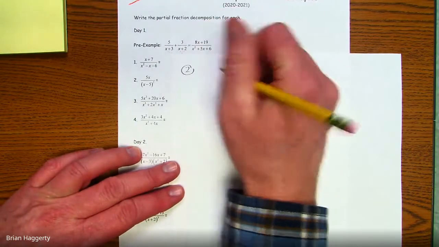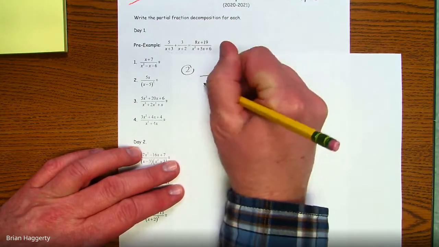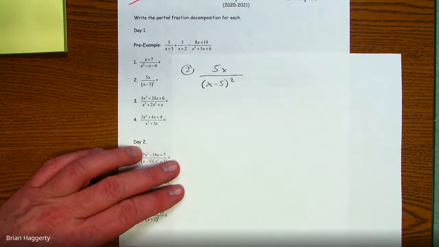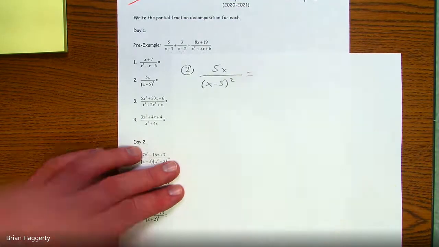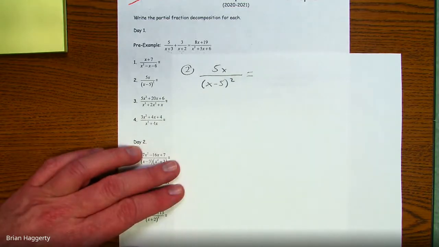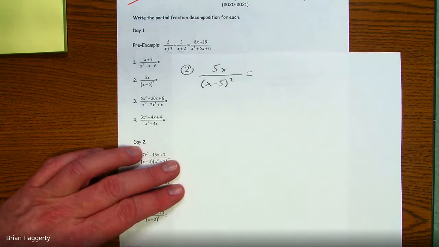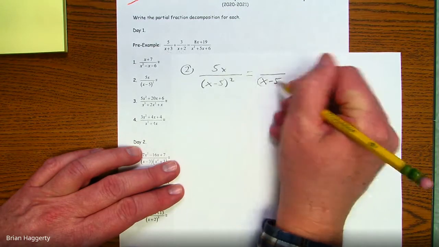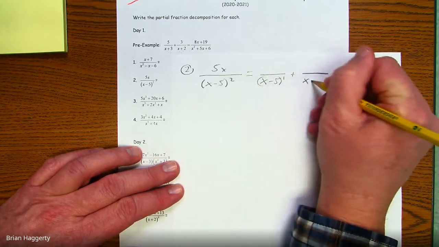Okay, for number 2, the bottom of the fraction is already factored. So we don't need to do any factoring there. Now, in many, probably most corners of the math world, we would consider the bottom of the fraction to be quadratic. In the partial fraction world, we're going to classify it as a repeat linear. If it's a quadratic that can be written as a linear times itself, then it falls under the repeat linear pattern. Okay, the way it works for repeat linears is you're going to have that thing to the first power, and then you're going to have that thing again to the second power.